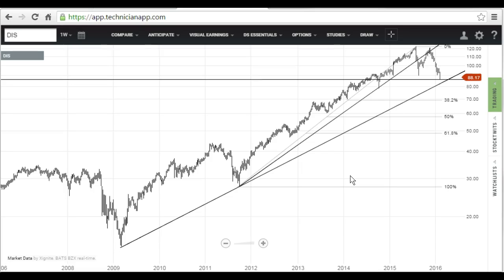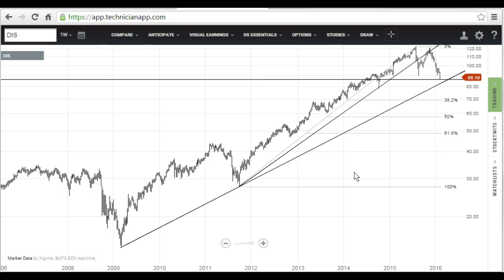So there you have it, just the way you could finesse the analysis using linear and log scales. You don't want to take one over the other because it fits your thesis better. You want to look at both of them. And to tell you the truth, when I first started looking at this earlier, I saw the linear trend line, and I didn't know if that was really broken, just the way I had initially drawn it. So by flipping back and forth, seeing which one fits better, not which one fits your preconceived notions of what's happening, but which one actually fits the market better, that's the one you go with. And of course, sometimes they both line up together, which would be awesome, but that's not the case here.